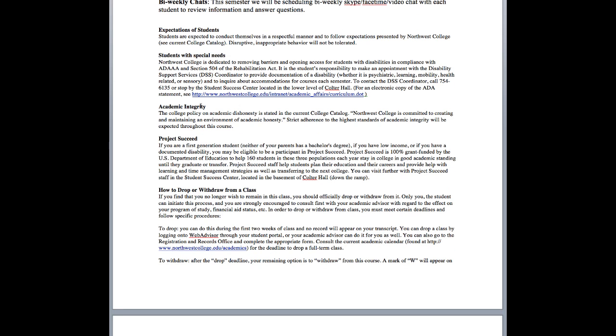The rest of this material is just regular stuff that we put in syllabi, integrity, and how to drop and withdraw from class. I want to point out in this section here, if you feel like you're at all falling behind and can't do the work that's required to do this course, you do need to know that there is the capability to drop or withdraw from a class, and we want you to know about that. If you feel like you're not being able to keep up, please email me, please contact me, and we can talk about what to do in that case.